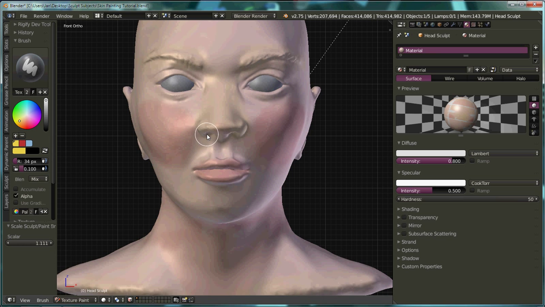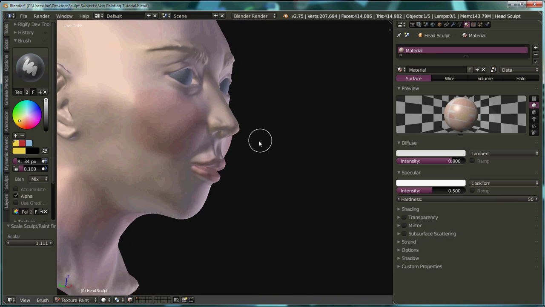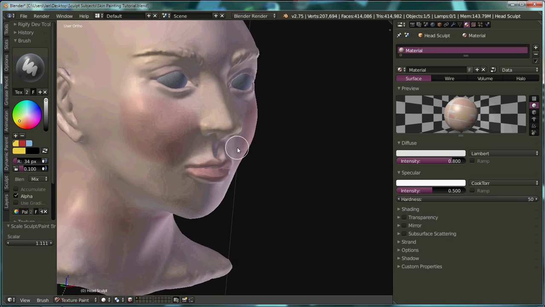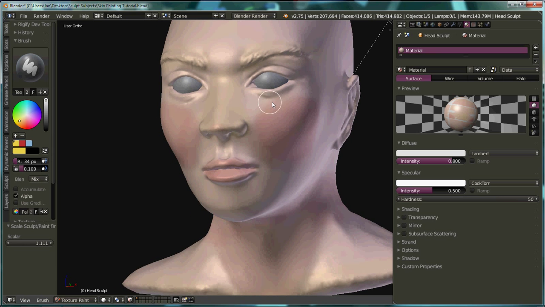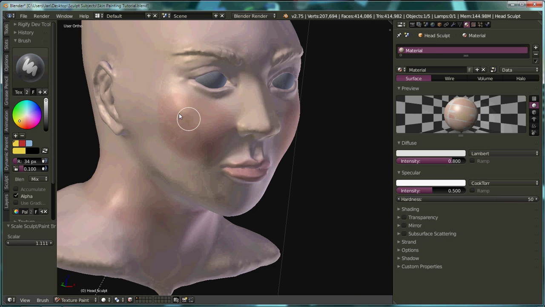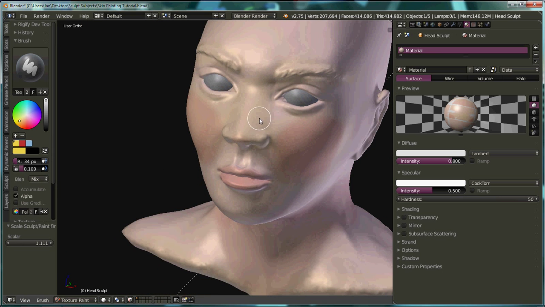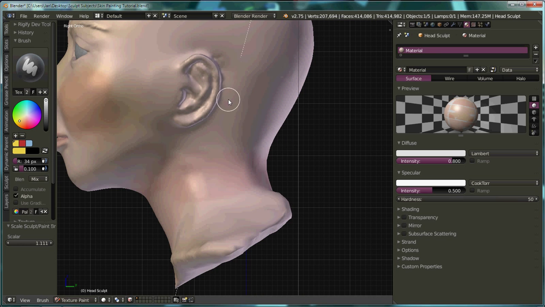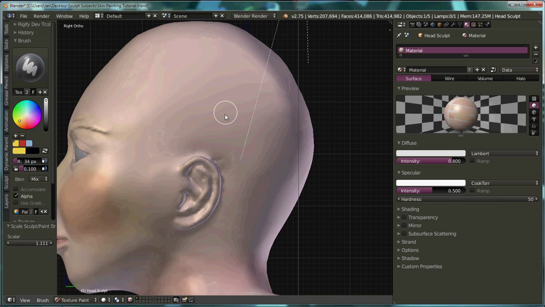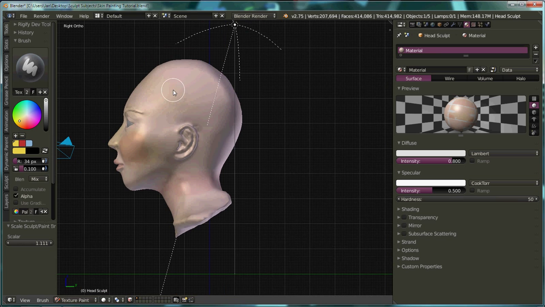Now, depending on the weight of your character, if your character has very, very prominent cheeks, you also want to paint over there with some yellow. As you can see, mine has some kind of sort of hard cheeks, so I'm going to mix those two in. And give it a little orange color in there. There we go. And of course, can't forget the skull. If you need to, zoom out.